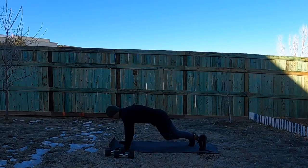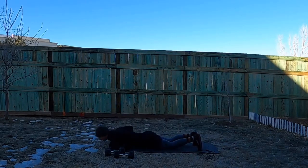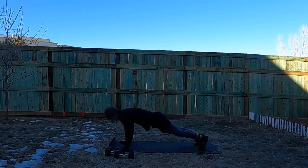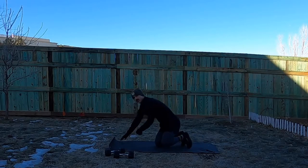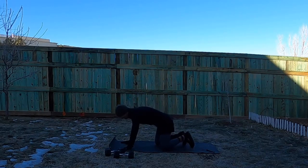Those can look on the knees like this, come forward and touch. That would be one, or squat back, come forward like this. Okay, this will be for 60 seconds. And then we have one more move after this one. Okay, two, one, go. 60 seconds.